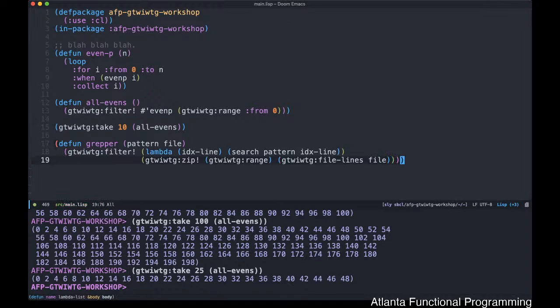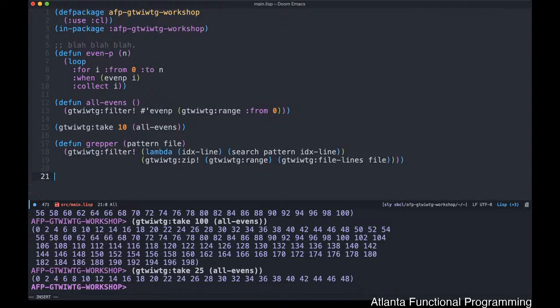Let me see if this will work the way I expect it to. So gtwiwtg has a generator that will grab each of the lines in a particular file for you, and it'll zip them up for you. To review this piece of code, we're creating a generator for the pairs of line numbers and the lines associated with them, and we're matching against a particular pattern to see if that given line matches the pattern we're looking for.